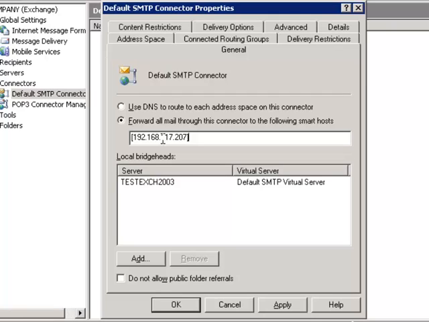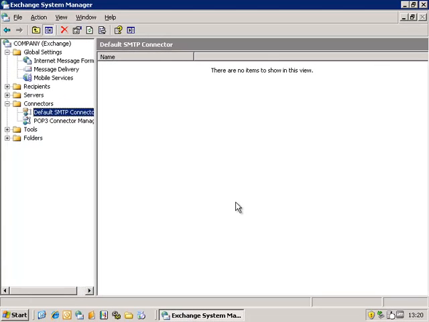Now if you have more than one mkryptor server to use for redundancy, you can actually list them all here. So you just put a semicolon and then the next server, and the third one, etc. However many you've got, and it will just go through those in order automatically. I've only got one, so that makes life simple. And then we just click OK to save that, and that's everything we need to do. Your Exchange server should now send all messages through the mkryptor service.